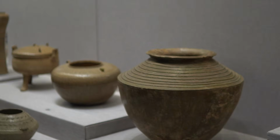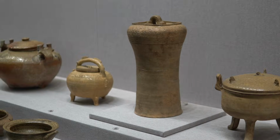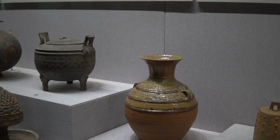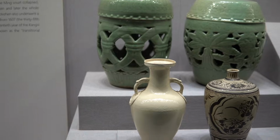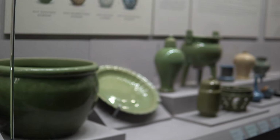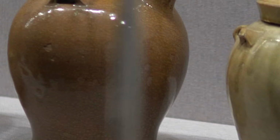When we see the older pieces that were displayed in the museum that were created before even the development of proto-porcelains, we see an emphasis on pattern and painted pattern. I think painting was the first way of adding decoration to a piece. But as we move into that proto-porcelain era and there's more development to glazes and we get these celadon glazed pieces, we see less of these patterns and it almost looks like less detail. But when you pay attention, you see that people are focusing on development and chemistry of these glazes. And then even when you look at these celadons, you see these beautiful little tiny crackles when you look closely.